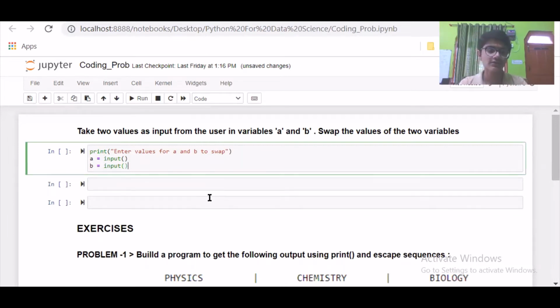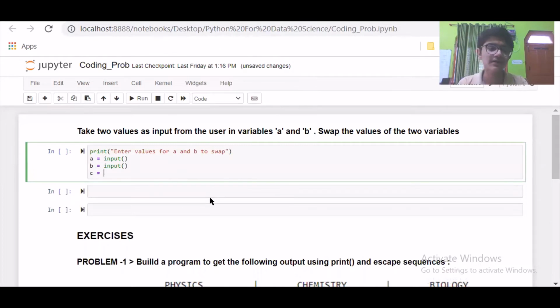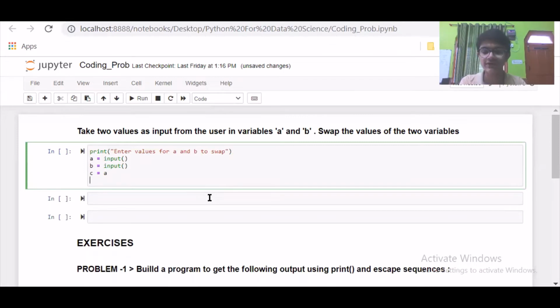Now let me create the third variable. Okay, I'm naming it as C to store A. Okay, now comes the logic.